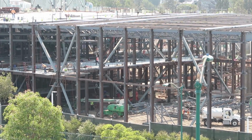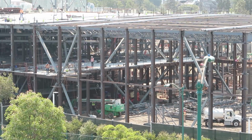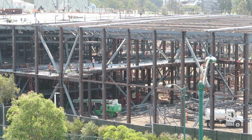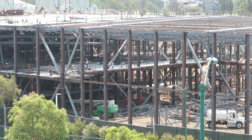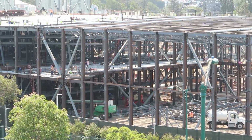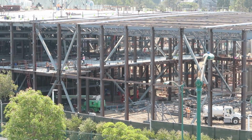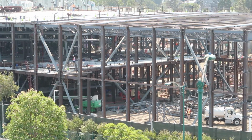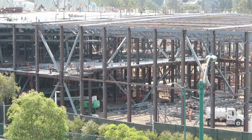Obviously this big building here to the right, or this big opening to the right, I think it's going to be one giant room. And I think that because of what people have told me, because I know nothing. But it really looks like it is going to be a huge room. They haven't put any structures or beams in there or anything. I'm so curious as to what that is, because you have this building which has all these metal beams and these inner workings, and then you have this big giant opening right here to the right. So what do you think that is?